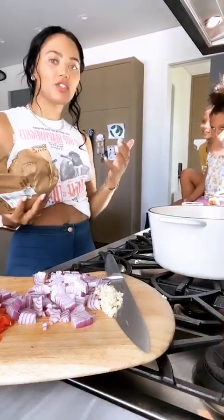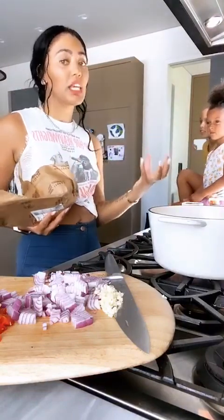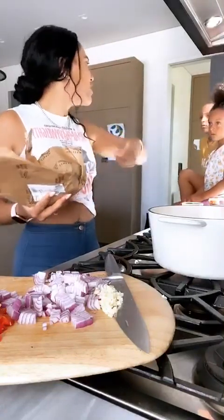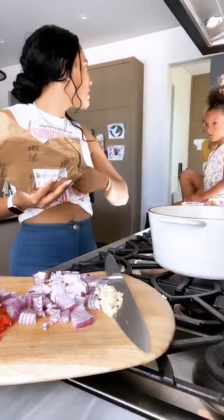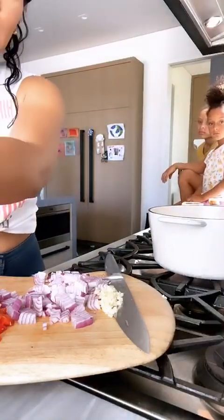What really is chili? I should have done more research, but I just want to say chili is cooked down ground meat, or if you're vegan, could be mushrooms, Beyond Meat, lentils, whatever you have, and you're kind of quick stewing with tomatoes and spices. It's comfort food. It's definitely comfort food. So I have my turkey here.